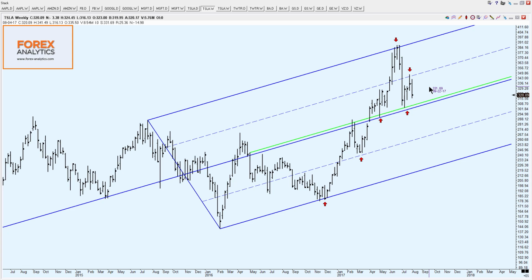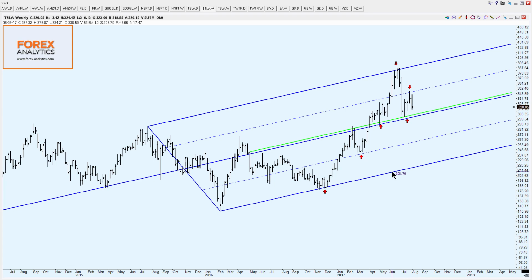If anybody turns around to you and says, Tesla's going to go down to 200 now, walk away. If anyone says Tesla is now going to go to 500, walk away. The only sure way is to trust yourself and just look at lines like this and say, okay, I'm bullish as long as we stay up above 304. If we dip beneath 304 and start finding resistance along this line that was previous support, that means we're going to the downside.